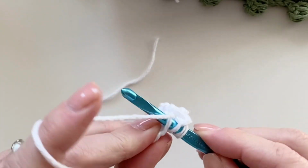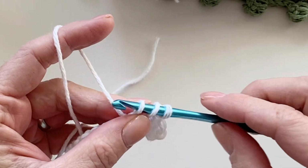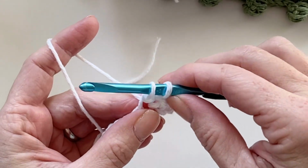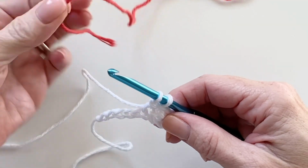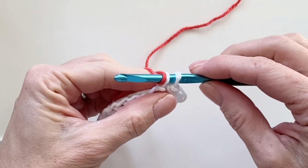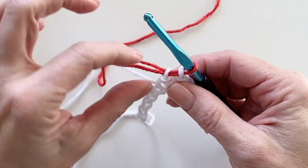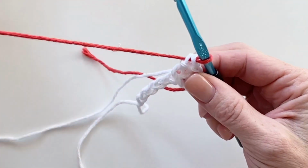Now let me show you how to change color. I'll yarn over and I will pull through the first loop, and then I'll just stop right there. Now to introduce new color, all I'll do is just lay the new color over the hook and pull it through, just like that. Now you'll still want to give yourself a little bit of a longer tail. You'll weave that in later. Just keep it to the back of your work.